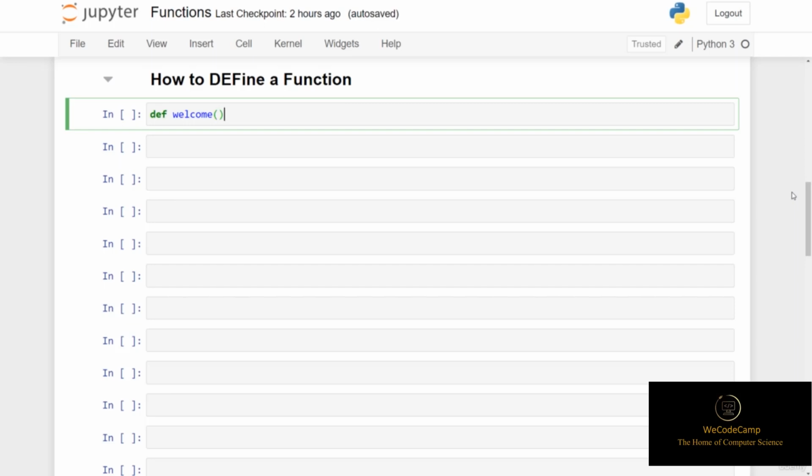We then put a colon to indicate the end of the function header. So where have we seen colons before? Well, we've seen them when working with conditional statements and also loops. In the same vein, what comes after the colon is the body of the function that will be executed when we call the function. We then need to include one or more valid Python statements within the function body.